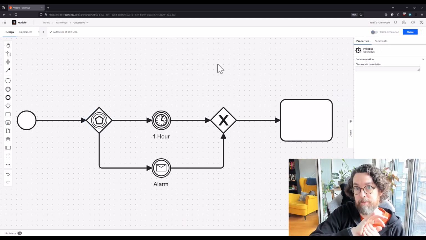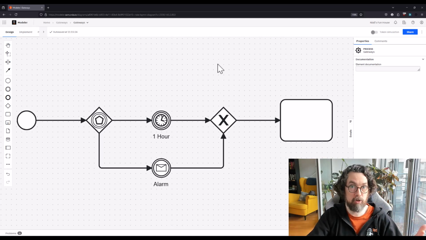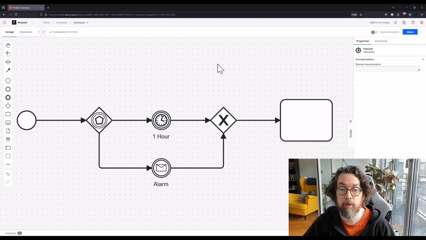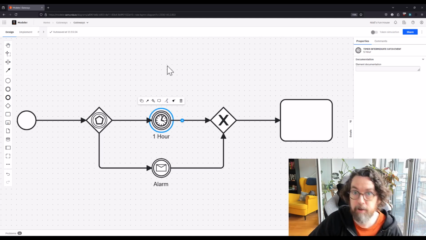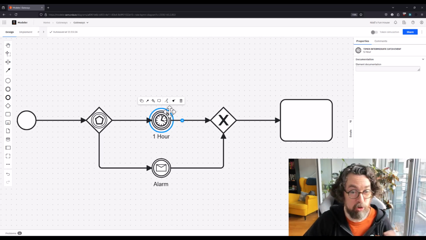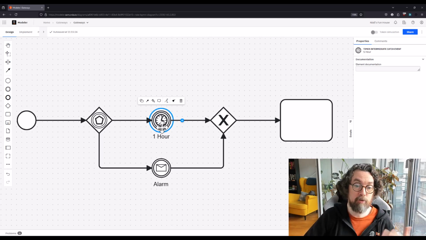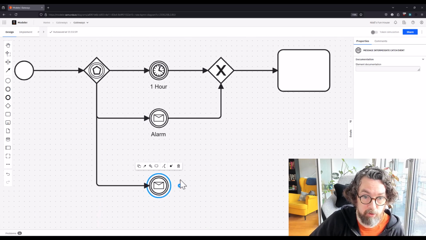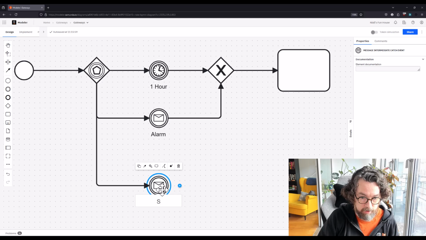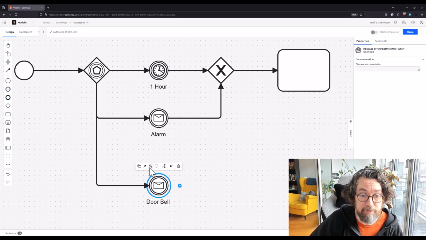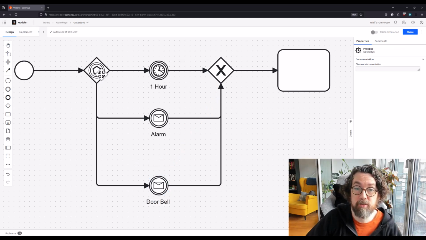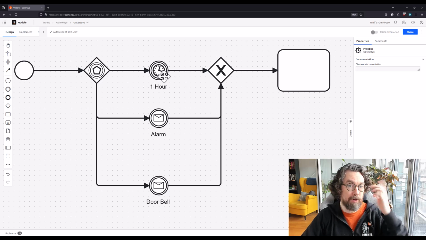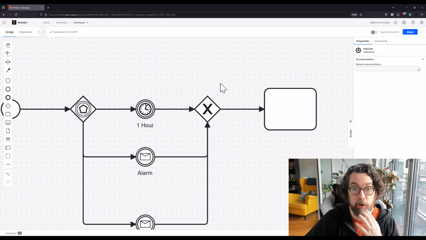There's loads of really good reasons to use this. This is a prime example where you're waiting for a certain one of two things to occur and one to continue. Almost always a timer is a good one, because otherwise you might get stuck in a deadlock. So do have a timer if you can. If you don't, you could have a problem where you have your message waiting for like two signals, a doorbell or alarm. And if neither of those happen, the token is going to be stuck here forever. So do have a think about always adding a timer event here to avoid a deadlock.